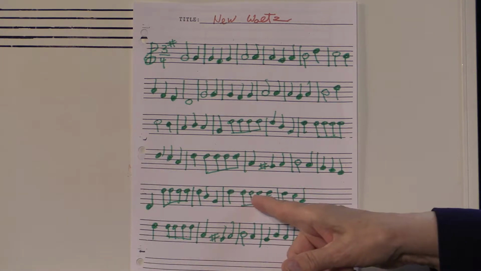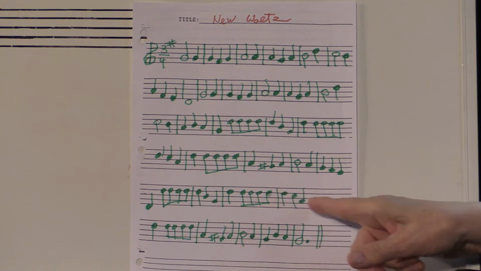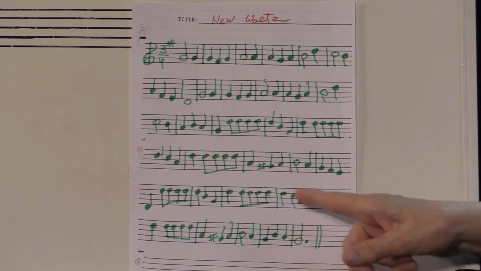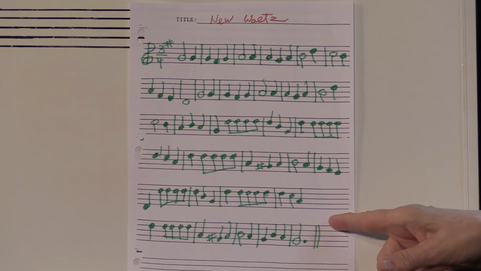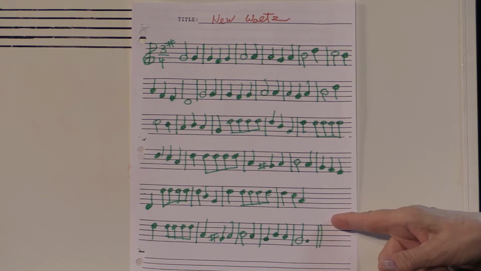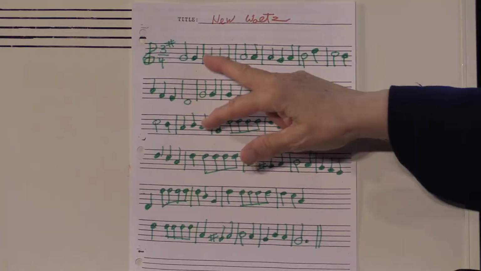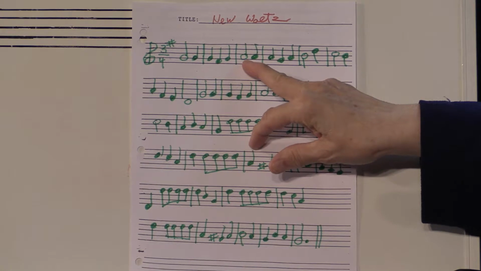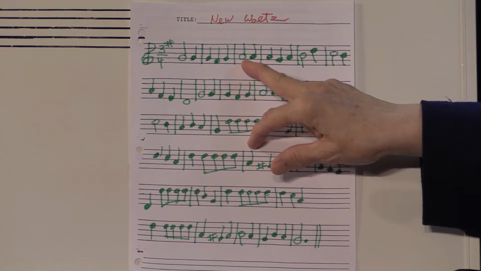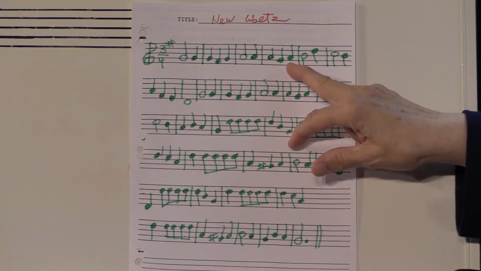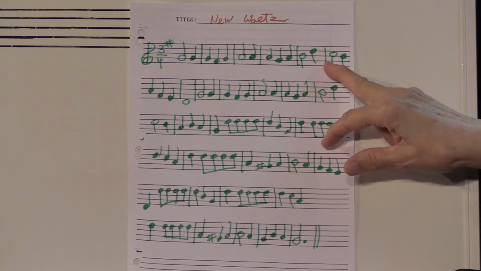1, 2, and 3, and these are quarter notes, so they're 1 count each: 1, 2, 3. This is a waltz, so it's 3 beats to a measure. You can have 6/8 waltz time. It doesn't all have to be 3 beats, but this is what's usual. And so 1, 2, 3, 1, 2, because that's a half note. 1, 2, 3, 1, 2, 3, 1, 2, 3, 1, 2, 3.